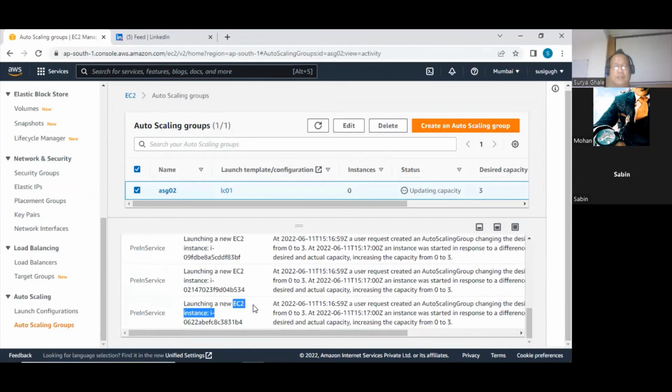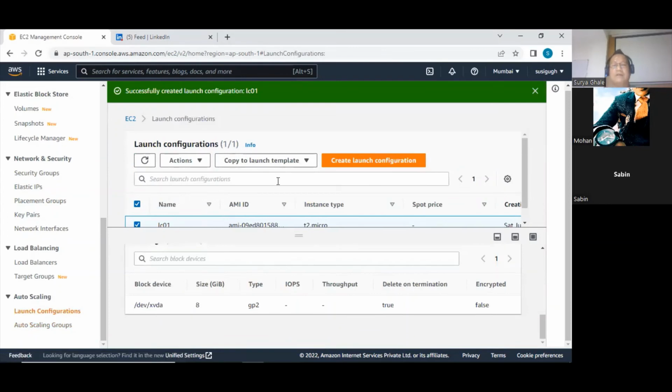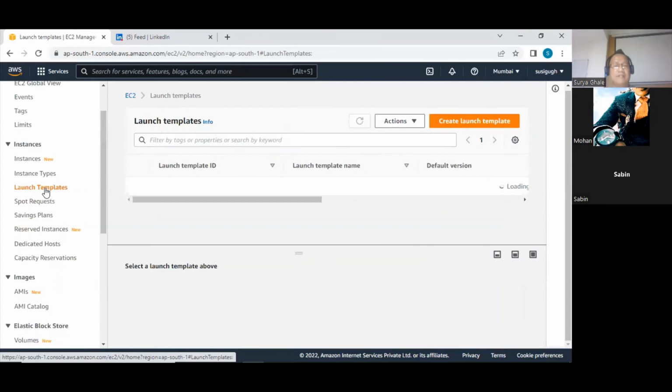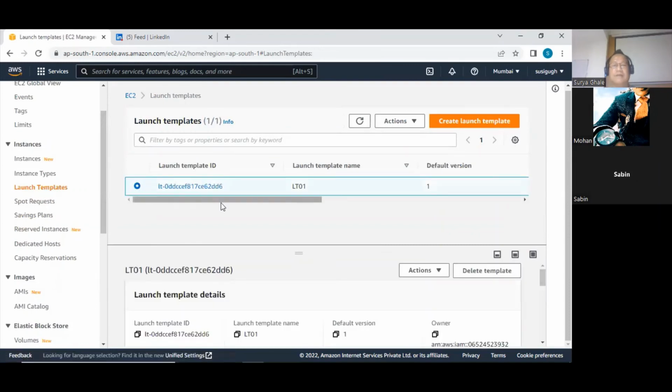Okay, similar to a launch template, but in a launch configuration, once you create it, if I go to launch configuration here, you cannot modify it. There is no way you can modify. You can just create an auto scaling group, delete, or copy. But if you go to launch templates, this is the main difference. You need to know this difference. If you go to actions, you can modify. This is the main difference between launch configuration and launch templates.